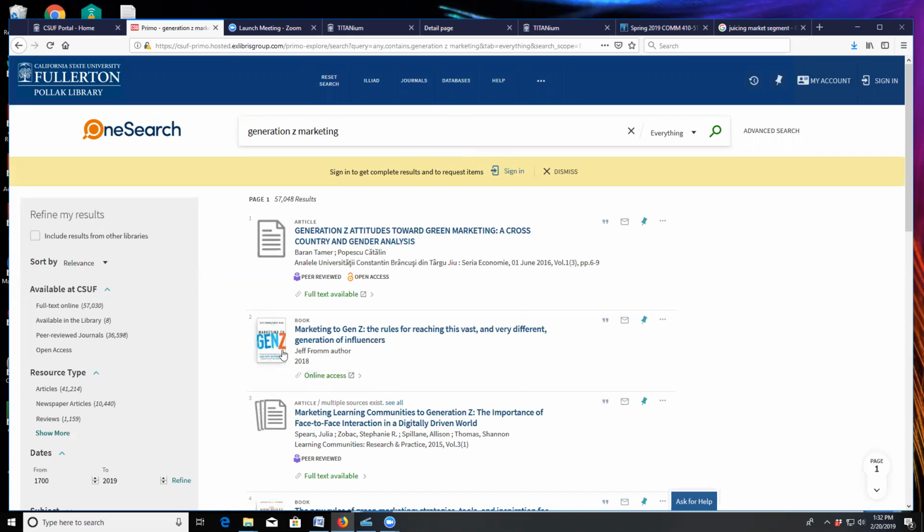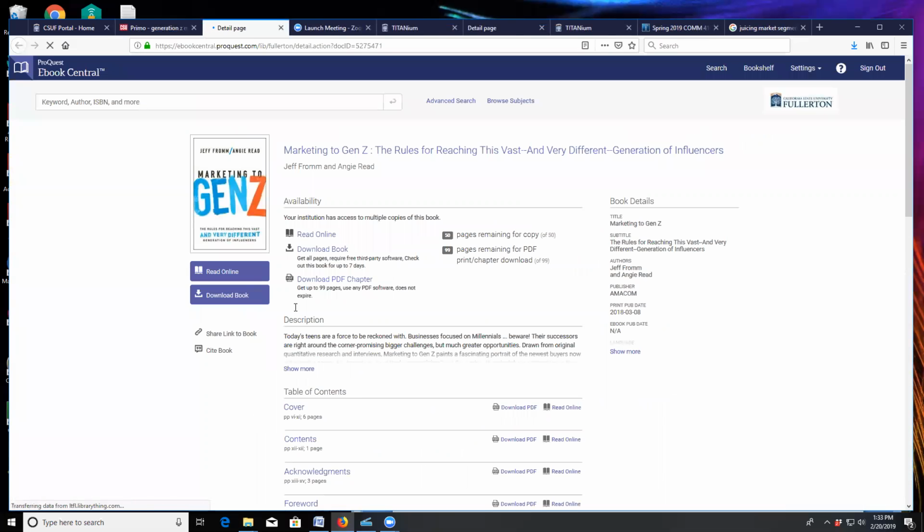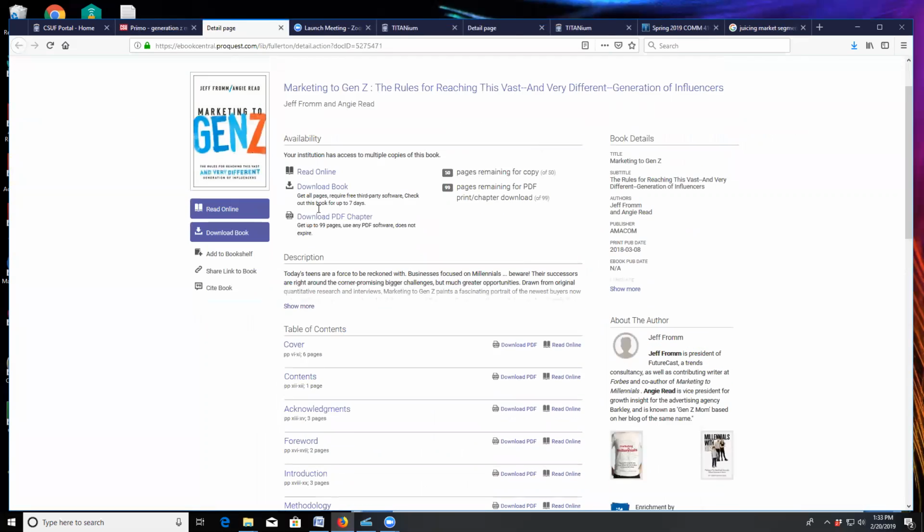And so, for example, this second reference here, the second thing that comes up, Marketing to Gen Z, the rules for reaching the vast and different generation of influencers. And look here, it has online access, which is perfect. It was written in 2018, so it's recent. So this looks like a pretty good place to look for some information. You can read this right online and get some information about what it is.